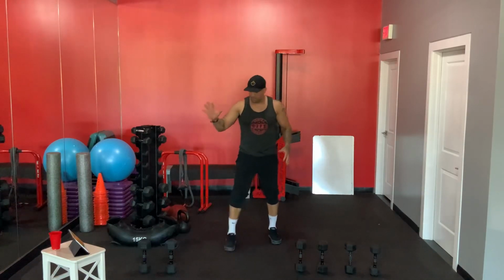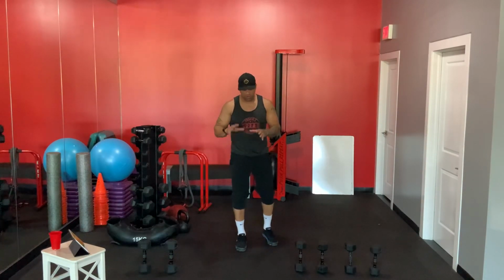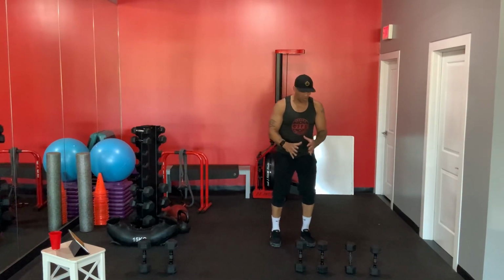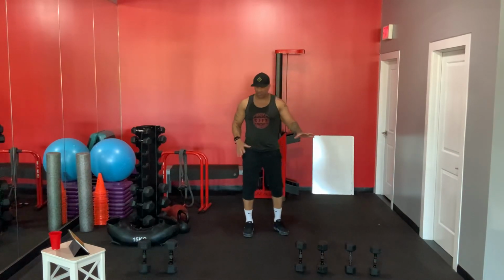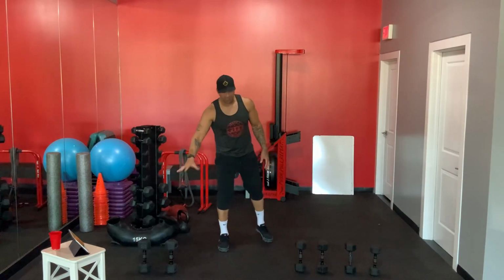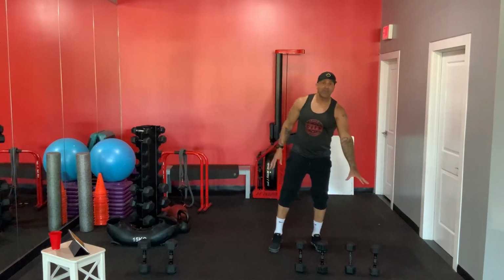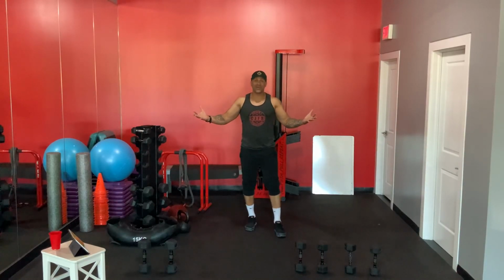Again, we're going biceps, abs, and the abs one, we're gonna switch around every round. We're gonna give you four ab exercises. Tricep work, we might switch it around a little bit, and then some shoulder work, okay? That one, we're gonna stay straightforward. Again, biceps, abs in the middle, triceps here, and shoulders. BATS workout, come on now, BATS workout.